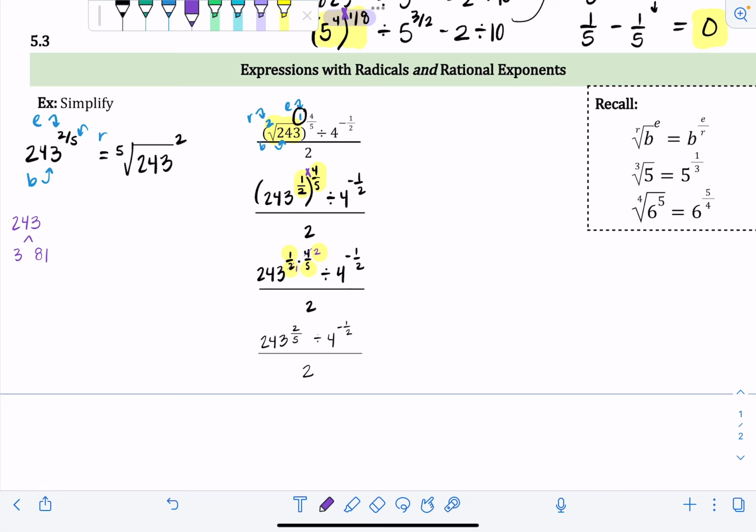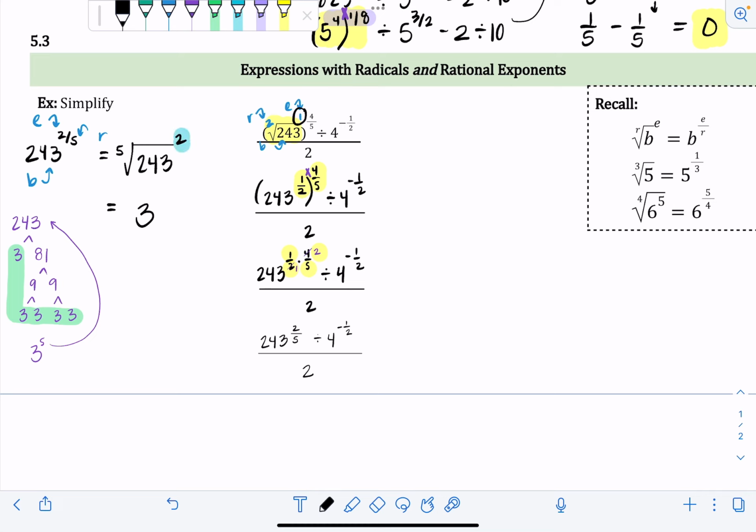Then I know 81 is 9 times 9. And then we're just going to keep going until we get to only primes. So 9 is 3 times 3, and the other 9 is also 3 times 3. After the 3's, we stop because those are prime numbers. So I'm looking at all the prime numbers at the end. I have this 3, and then I have these 4 3's down here. So I have 1, 2, 3, 4, 5 3's. It means 3 to the 5th power is 243. So that means that the 5th root of 243 is 3, because 3 to the 5th power is 243. And then I can't forget about this exponent right here.